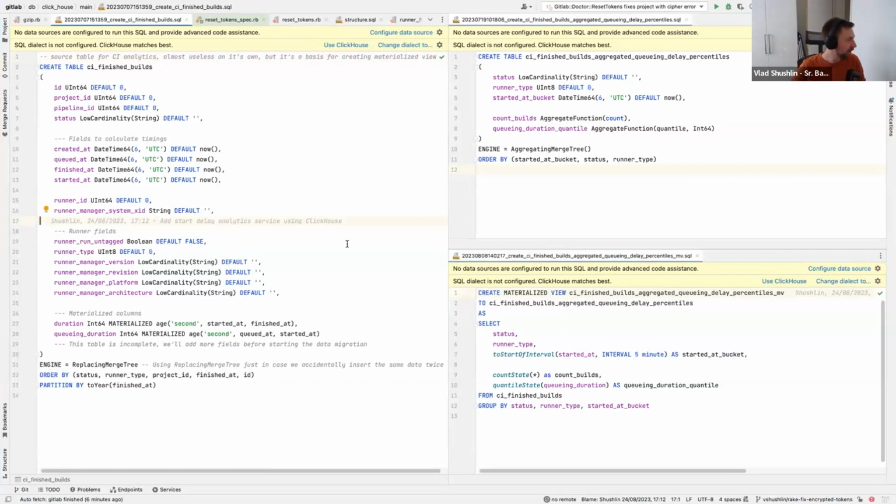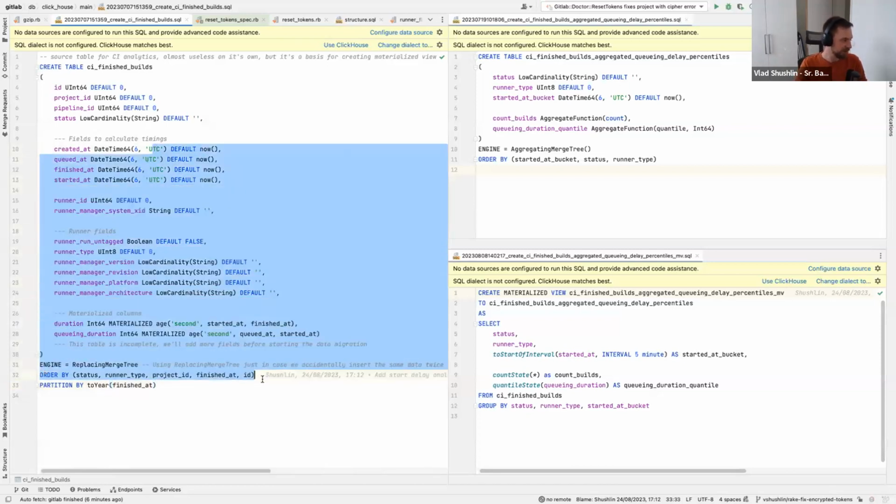And what we've done is basically created a single table, which is supposed to be a mirror for all the CI builds that are already in a finished state. This limitation about the finished state is due to ClickHouse not really liking updates on records, so we only push them when jobs are finished. We don't remove them, by the way, and right now we're not planning to do that.